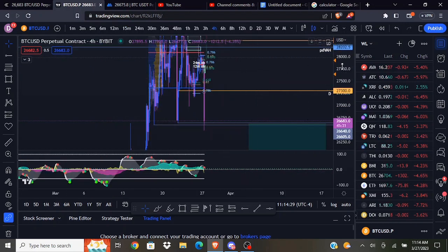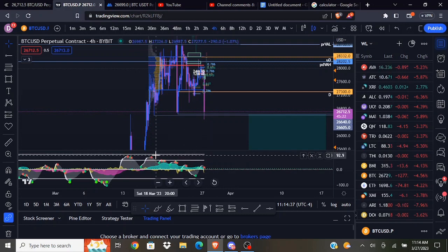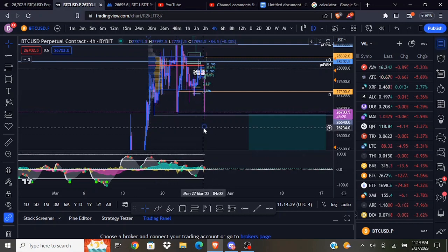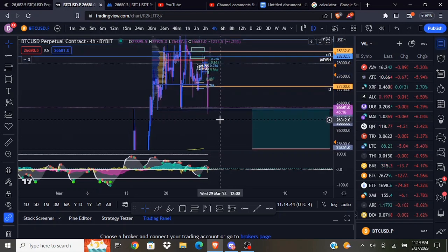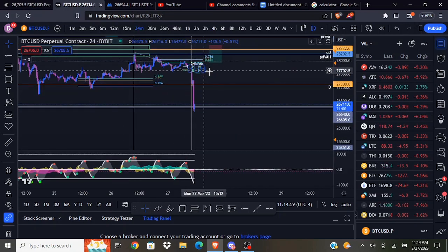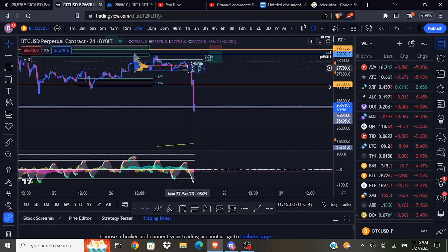And when you look at some of the higher time frames, the 4 hour is looking pretty bearish, the way the money flow and momentum are curving to the downside right now after we got these bearish divergences. Seems like some of these higher time frame bearish signals may be starting to play out. And obviously now both of my long trades from yesterday are stopped out. They were both stopped out around their entry.